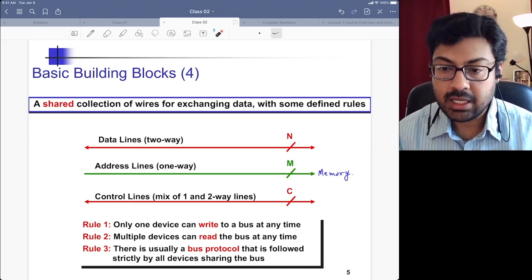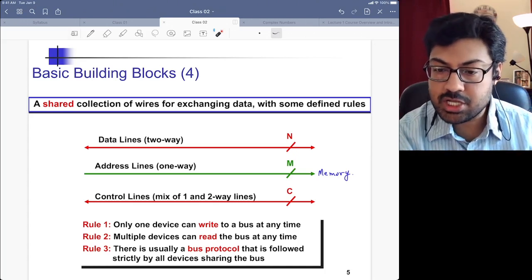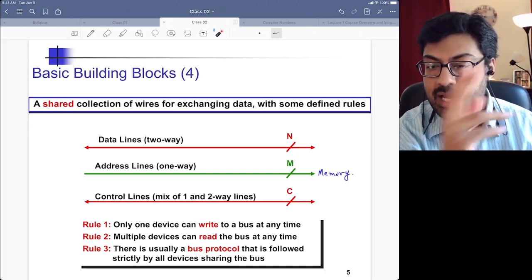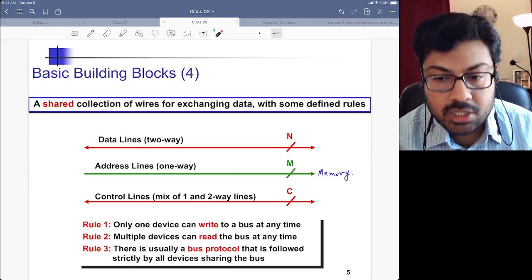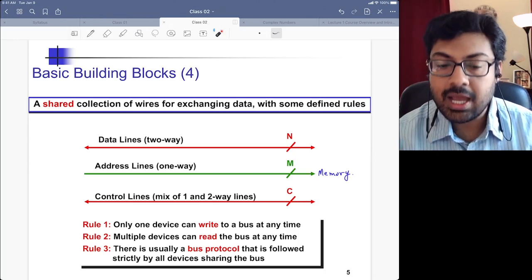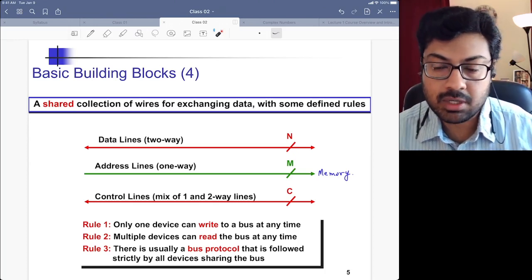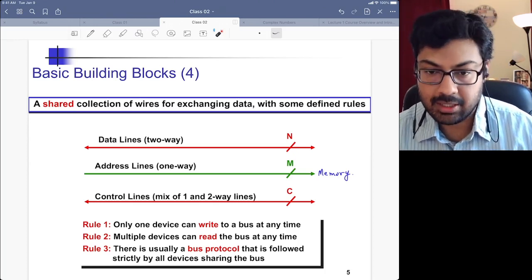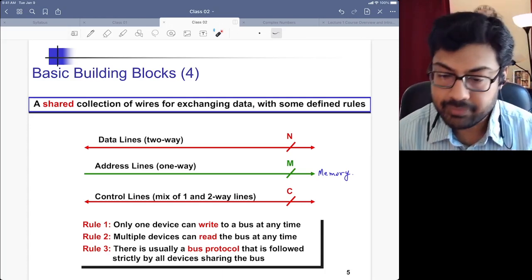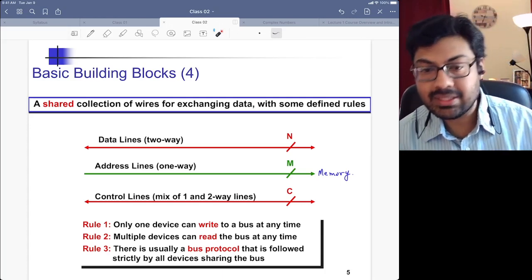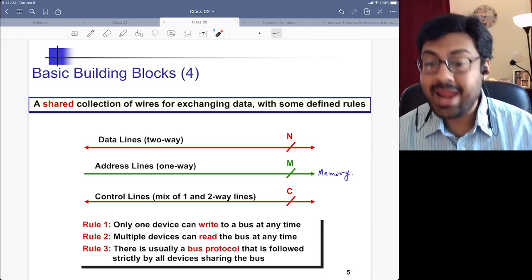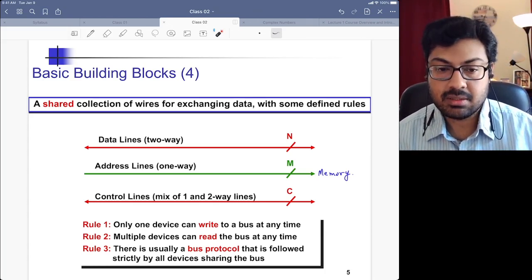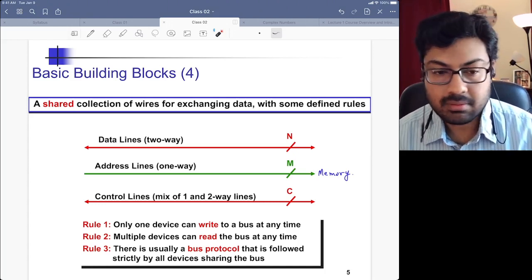You see that? So the instruction is generated by the CPU, and then the instruction is actually in the instruction memory. You read that instruction, you decode that instruction, and then you send the particular address location to the memory. But it is only going to the memory. There is no address going the other way, because only one entity understands an address, memory.